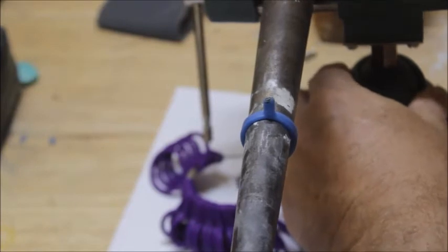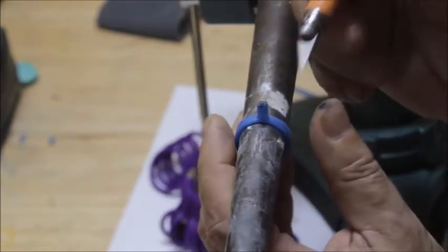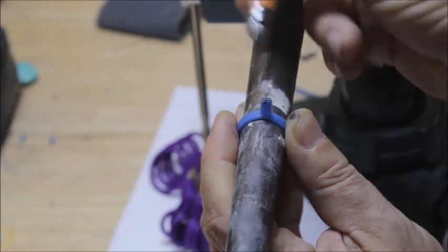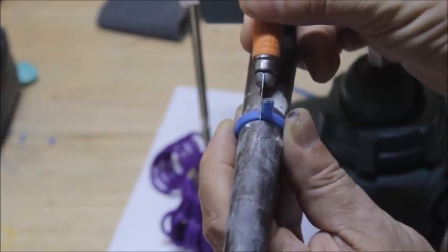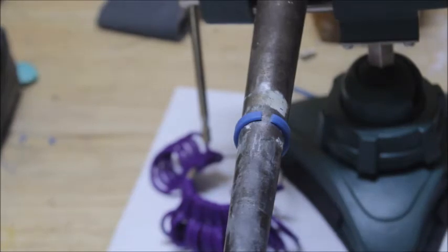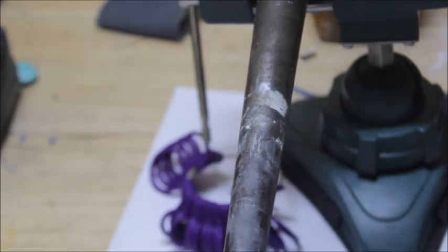And we're going to just cut right across. We're going to cut this sprue. Now most rings are sprued on the back. We're just going to cut this sprue right off of there, just like that. So we just cut that sprue right off. Now we're going to take our ring off of here.